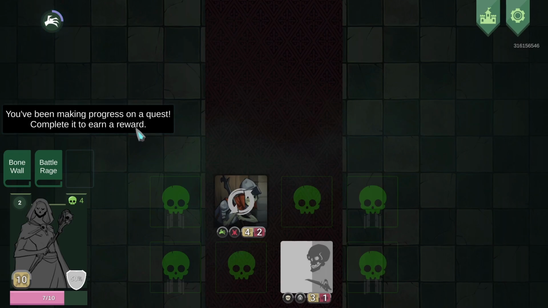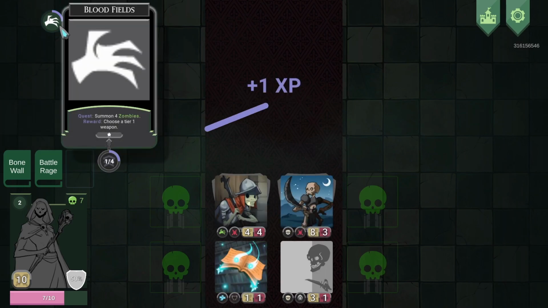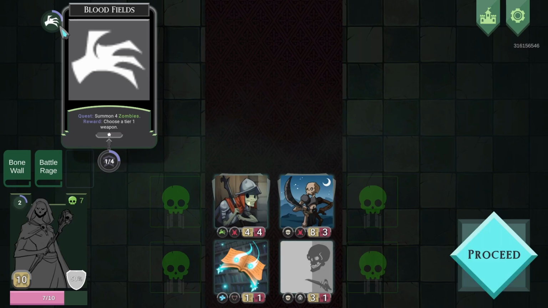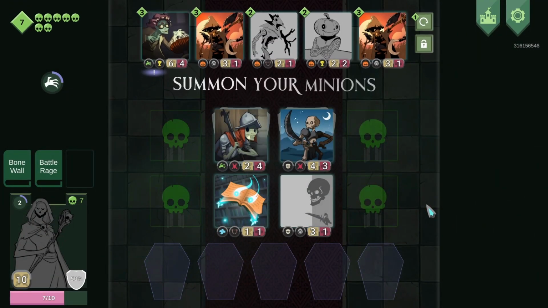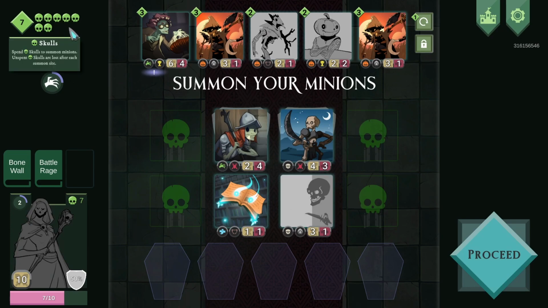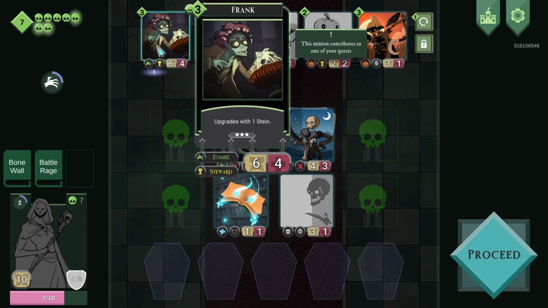You've been making progress on a quest, completed to earn a reward. This is summon 4 zombies. Ooh, okay. Choose a tier 1 weapon. A weapon. So we need to summon 3 more zombies. Okay, let's hope we get zombies here then. We have 7 skulls. Nice, it's gonna pay off now. Yes, this is a zombie.